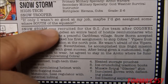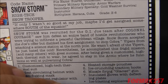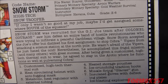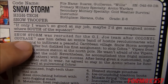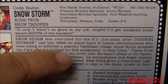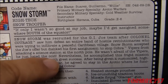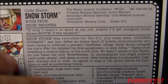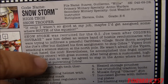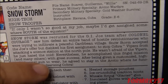Now, it doesn't say anything in here about him immigrating to the United States. I know a lot of collectors just kind of assumed that he did. However, you'll notice that he is actually noticed by Colonel Courage, which is a great little name drop. They name dropped a lot of other characters and vehicles in these 1993 file cards just for a bit of a cross sell.